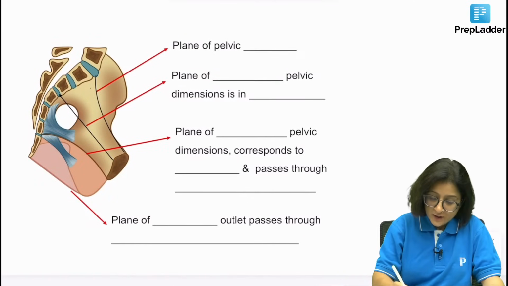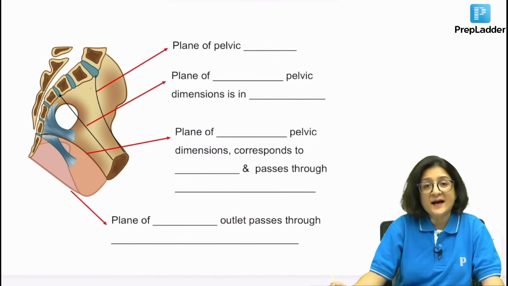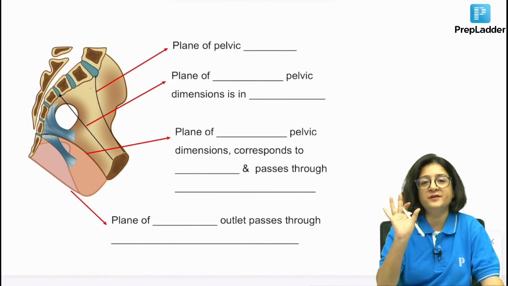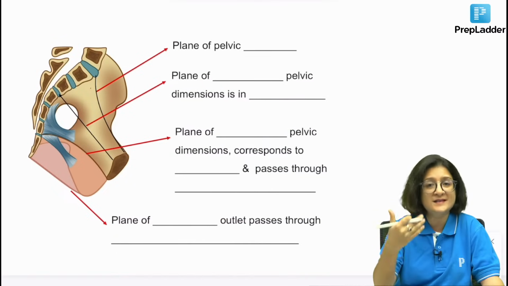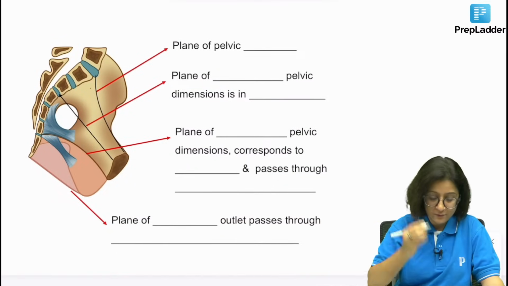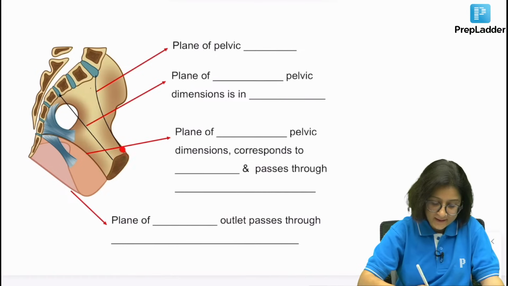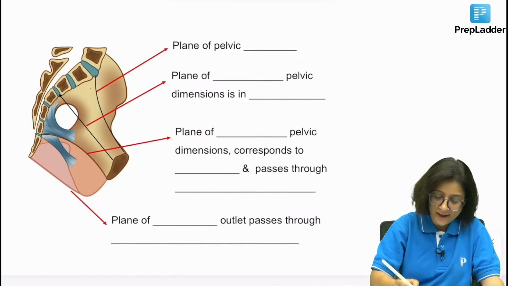All right, so now you have to tell me and fill in the blanks one by one for me here. What is this? This is the image of the pelvis. This is the diagram of the maternal pelvis. Only one side we are seeing from lateral view. So this is the sacrum and this is the pubic symphysis. And this here, this is the plane of the pelvic inlet. Excellent.